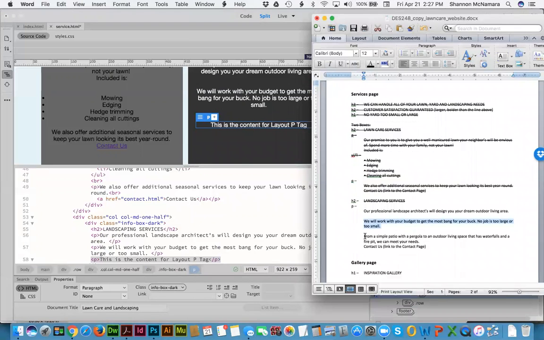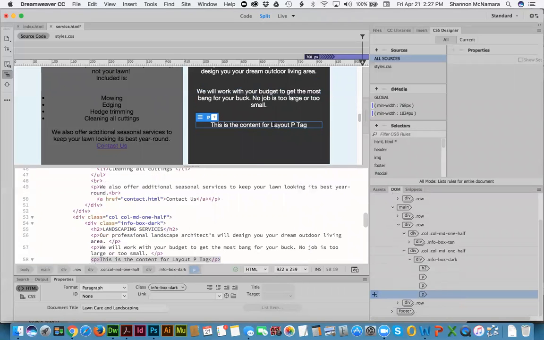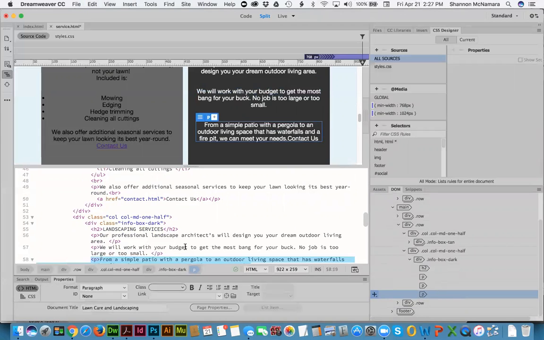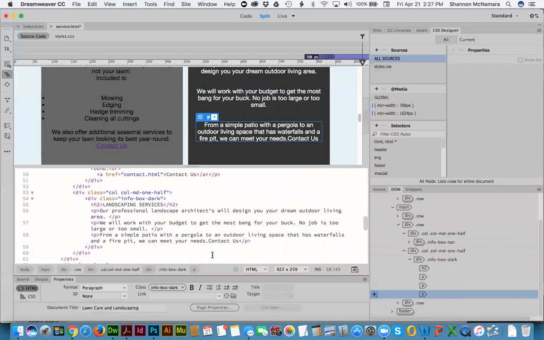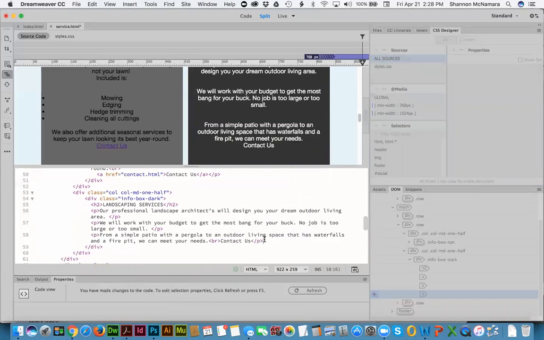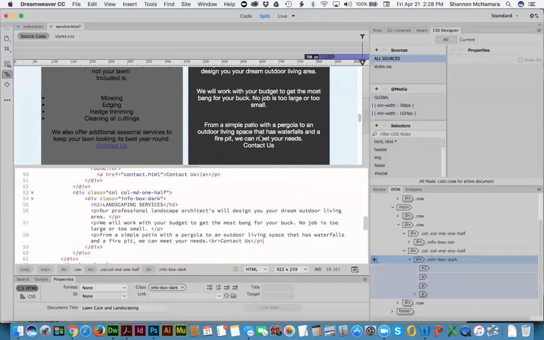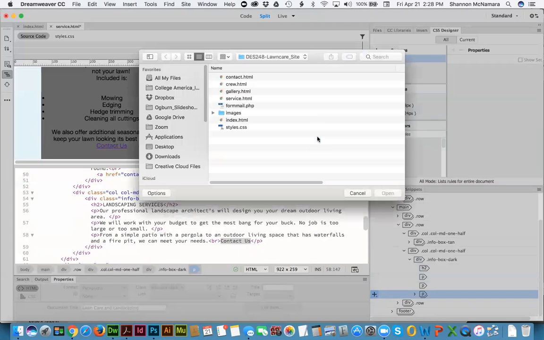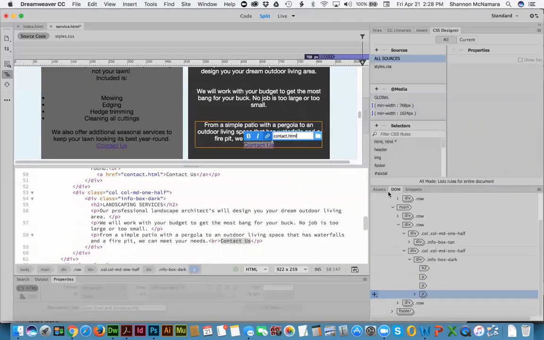And I'll grab the third part down to contact us. I'm going to leave out that link to the contact page information that I typed in. And you can see I'm going to have to manually add in the code that break in between needs and contact us. Move that to the next line. And then I'm going to have to do the same thing that I just did over here. I'm going to double click in my last paragraph until I get the orange box, but I want to select just contact us and hyperlink that to the contact page and hit save.